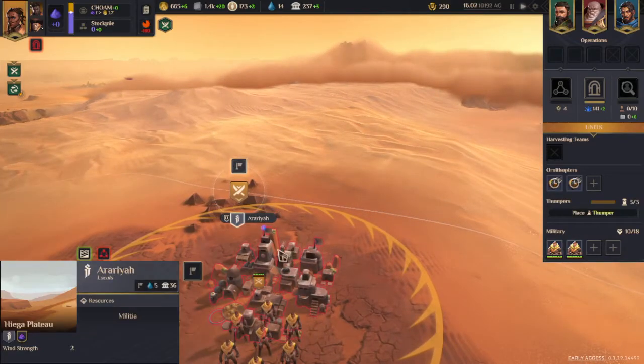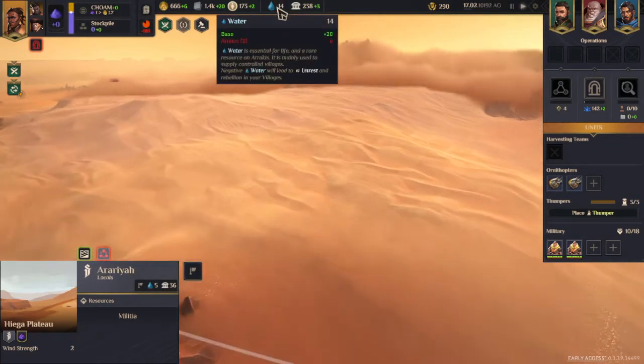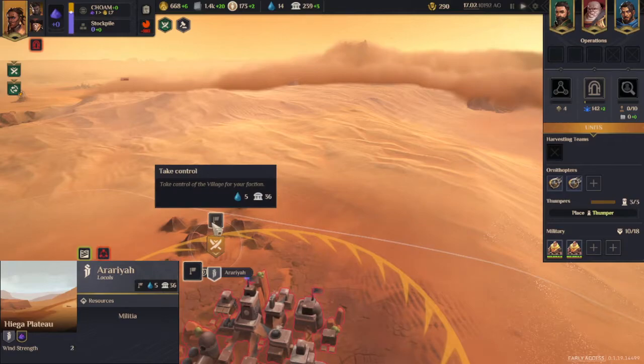Now we need to capture this village. First thing we need to do is we need to look right here. We have water and authority. Water is up here. This is our baseline water. So once we capture this village, we're going to lose 5 water. That's what they're going to consume.